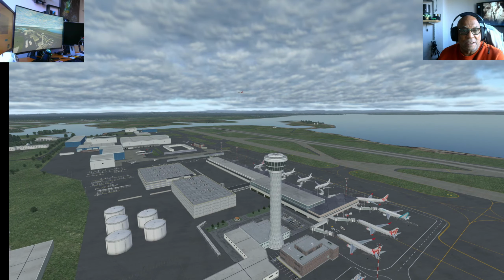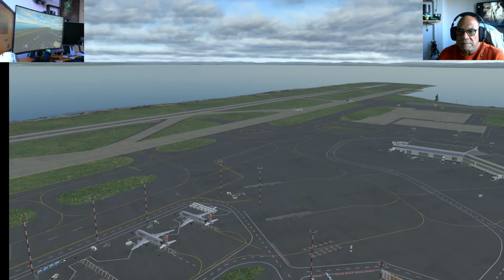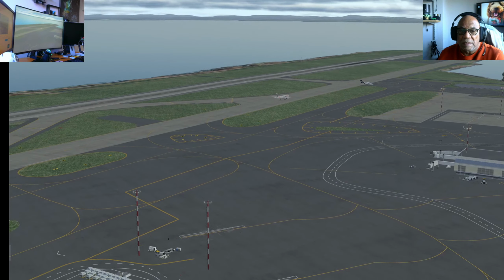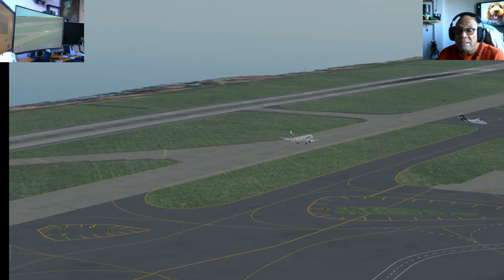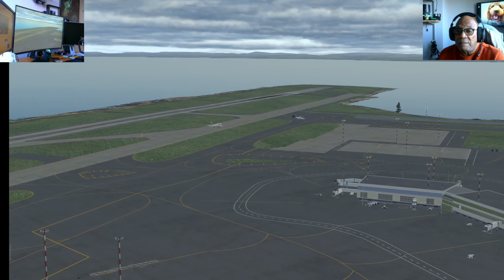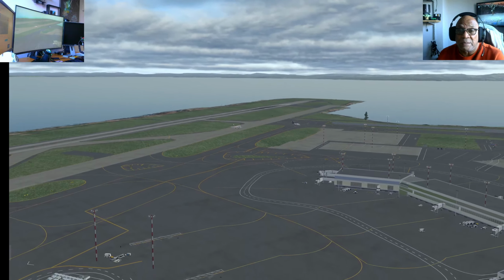There he goes. Who's this? This is Jetstar. They're going out, and I think that's Air New Zealand, the ATR coming in as well.